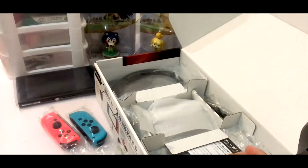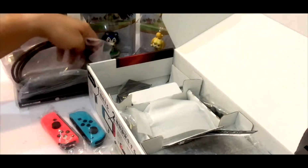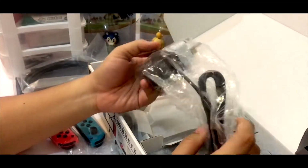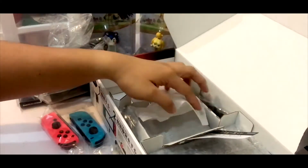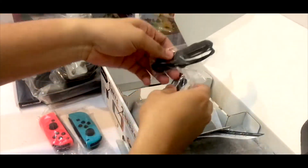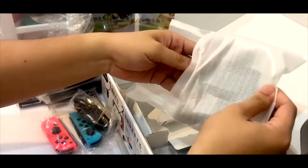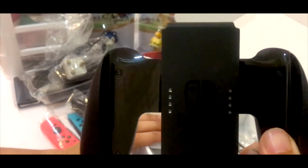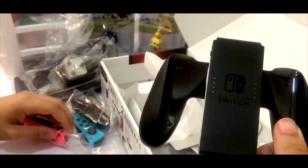Okay, I guess it's just the basic stuff. You get your HDMI cable, your charger. Oh, they give the kepala, is it? Your USB Type-C connector, your Joy-Con strap, one Joy-Con strap right here, and another Joy-Con strap right here to go with the Joy-Con. You get this Switch controller dock to put your Joy-Con and make it become an actual controller. We'll do that later.